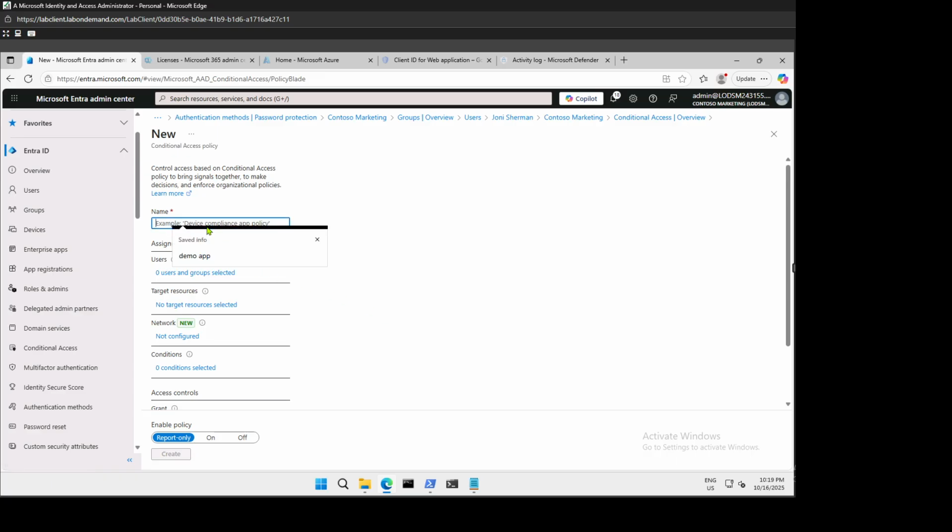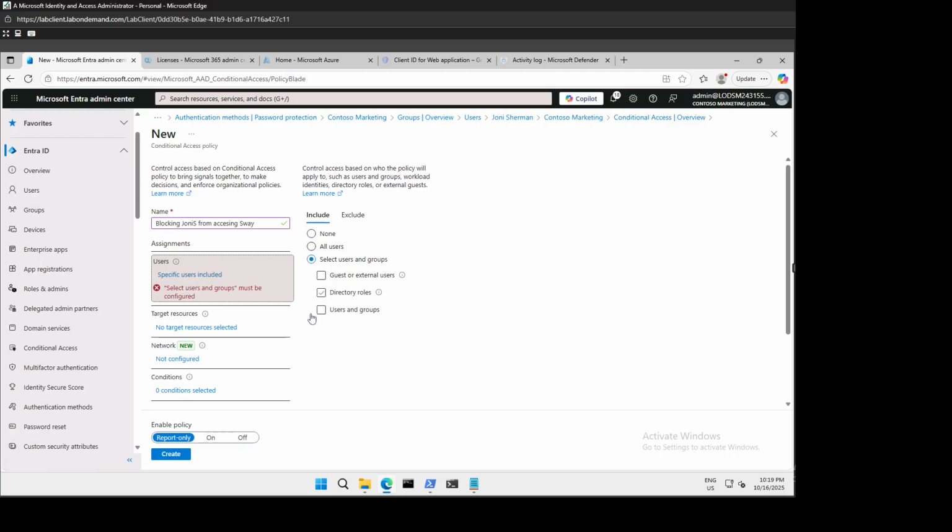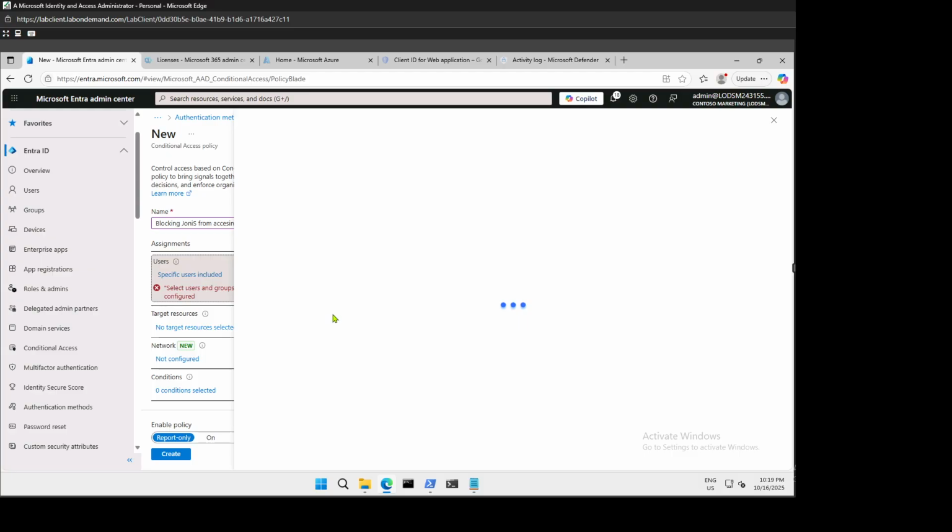And then we will name it something descriptive, then we will select the user. So we'll click on this, select users, users and groups.